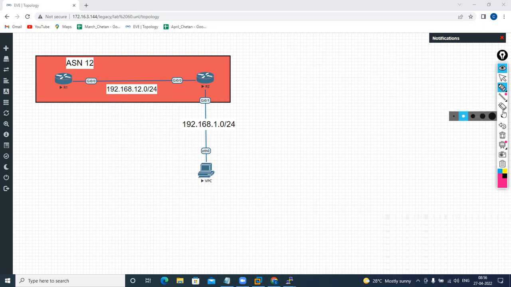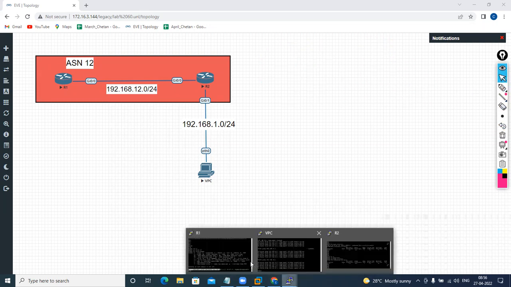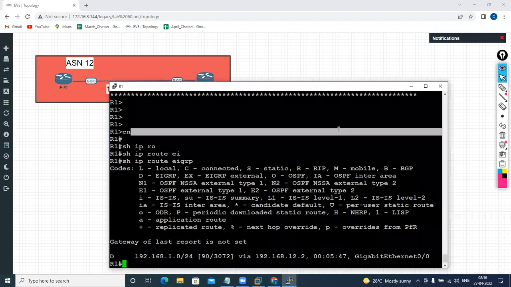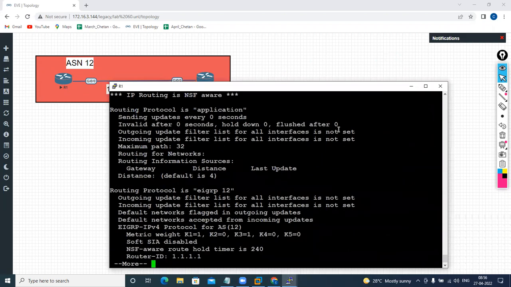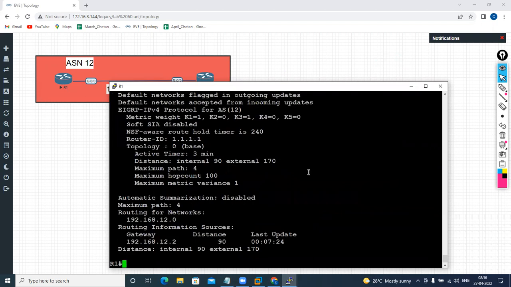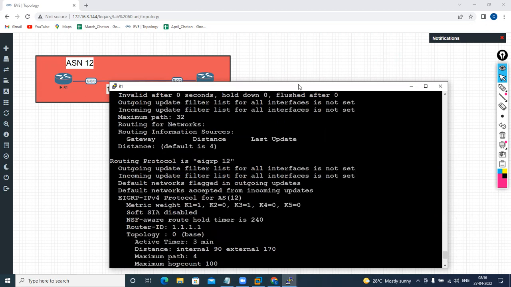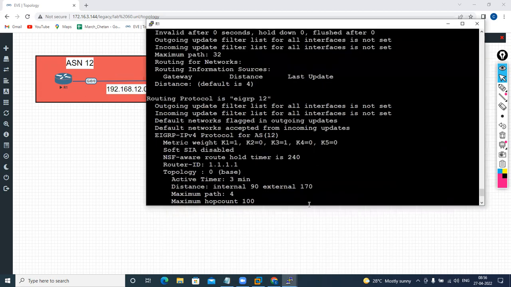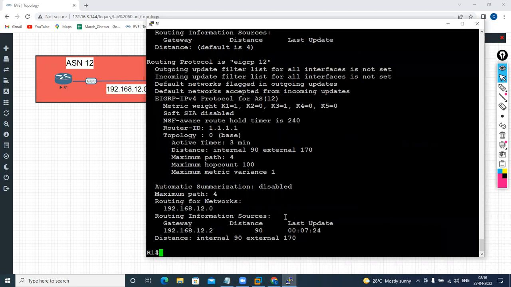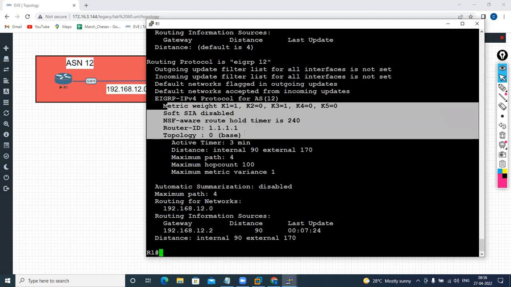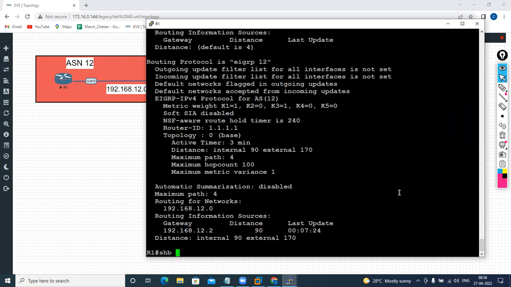Before that, please check what the hello and hold are. Where do I need to check? Show IP protocols. Can I check here? Active timer. Check here, somewhere it will be there. Hello and hold. Show IP.